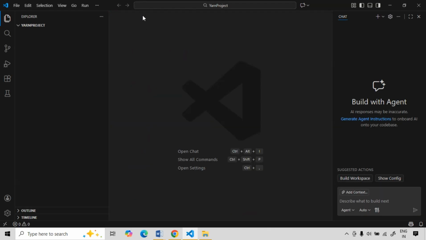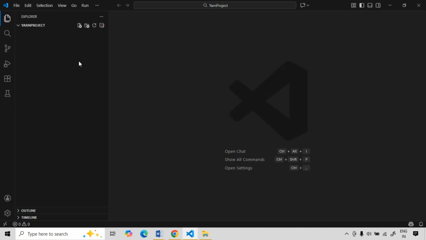Now we understood about npm. Now we are running and checking the installation of TypeScript and the TypeScript compiler and all these things with yarn. First of all, you have to open your terminal.